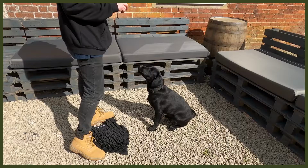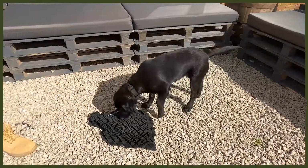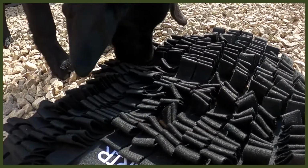And moving on to number 2, which is changing up the way they eat. I know it sounds strange, but bear with me, as this is all about our Fenrir foraging mat, a great way to feed your dog. I use this with my puppy Riley, which is a Labrador pup, which is a really good way to feed her because, as you know, Labradors get very food driven, so slowing down her eating is an amazing thing to do. It helps with bloat as well, which is absolutely awesome.